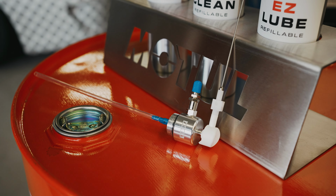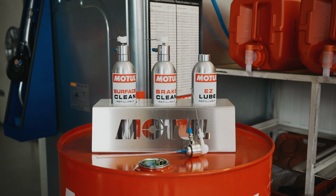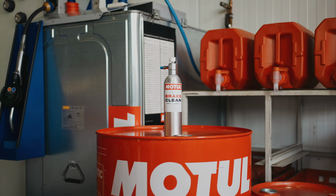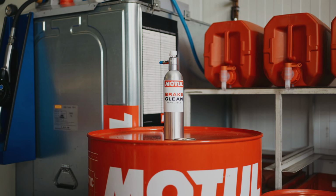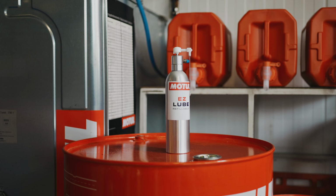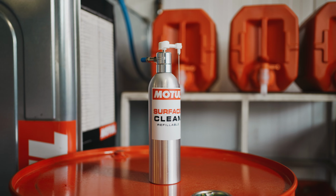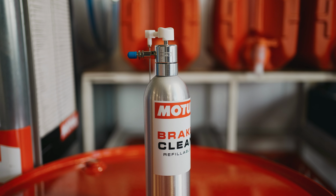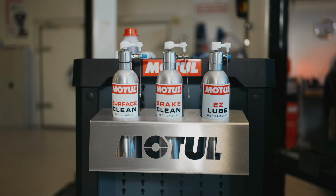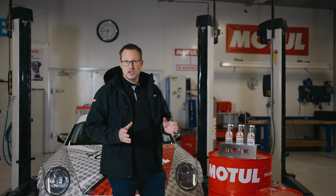Within the MOTUL Refill program, you can find the 3 most common chemical and technical products regarding repair and workshop. A label-free brake cleaner that gives off a certain baby shampoo scent, a cold cleaner with a menthol scent, and an environmentally friendly multifunction spray that smells like vanilla. With our refill products, we save waste, are environment and health friendly, have no storage of hazardous substances, and are more economical than the chemical cleaners.